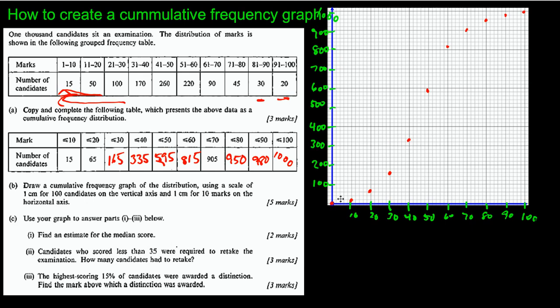I'm going to try to sketch this. We want to make a nice smooth curve through here. We're not going to connect the dots. We don't have information about what's happening in between, so we're going to assume a nice smooth curve. But we're going to try our best here. Looks like I'm almost connecting the dots, but I'm trying to round it out a little bit. I went a little above where I should have gone there. Maybe I can slide that down because the curve actually looks pretty good.